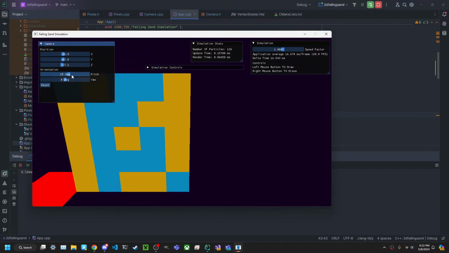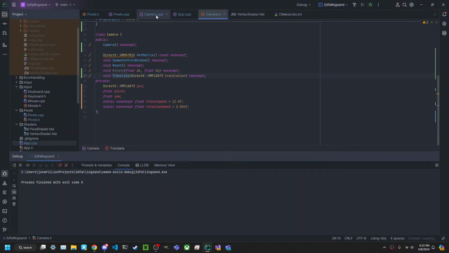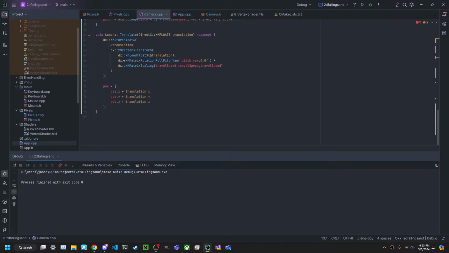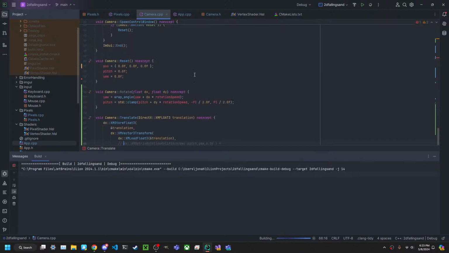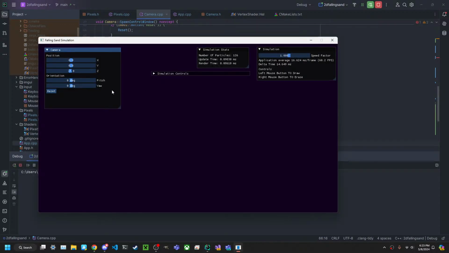It's like I just want to move forward. And I think in the translation, if you just remove this, that's all that's needed. And then that way if I look down, yeah.